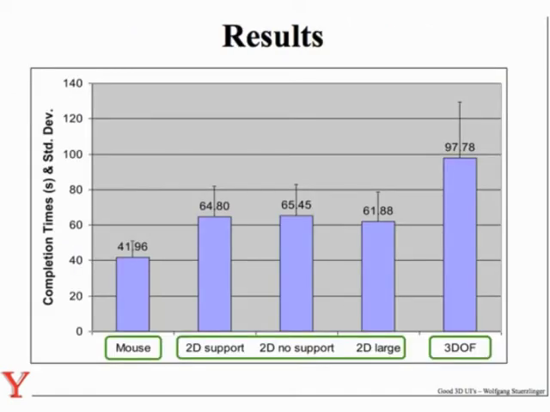And this is basically the typical result I get out of these studies. The mouse, hands down, wins. Shortest time on average, perfect. All the tracker systems are slower, even if they work as if I work a mouse. So basically, I'm just using the tracker as a 2D system, as if it is a mouse. All I'm getting is 2D coordinates. And still, it's slower. And then if we go into 3D, things get slower still. That's a typical result that we see.